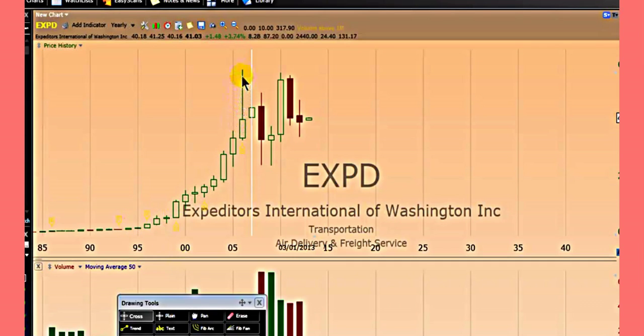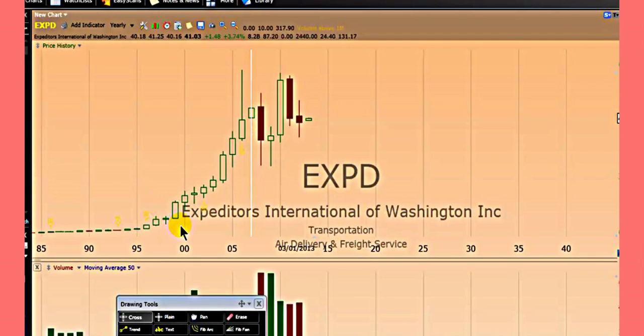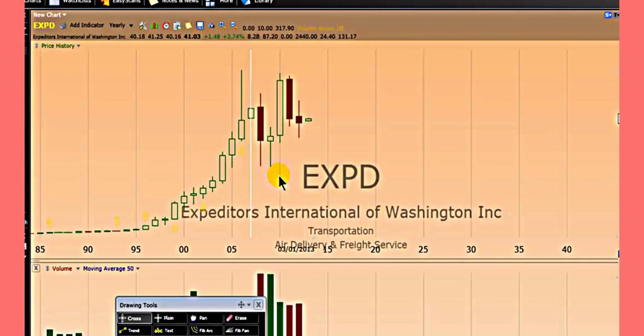From here up to this level here, this is the trending phase, which we also call the motive wave. The motive wave is the 1, 2, 3, 4, 5 waves that form: the first wave, second wave, third wave, fourth wave, fifth wave, the trending phase of the Elliott wave cycle. And then we have the ABC correction, which is the corrective phase. So the Elliott wave cycle is composed of two components, the motive phase and the corrective phase.